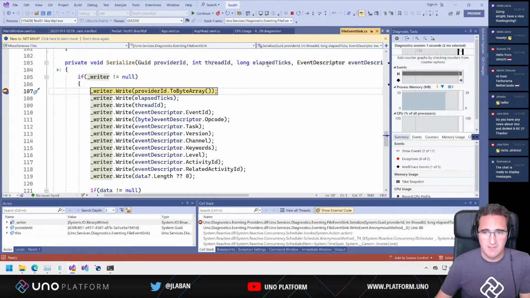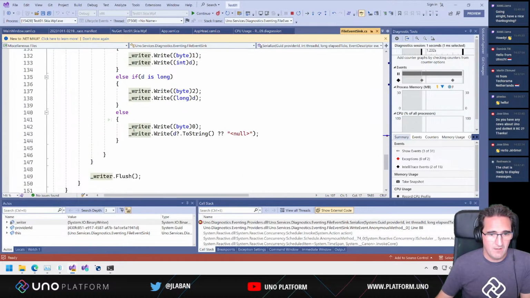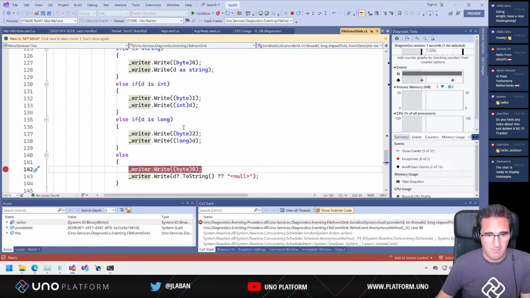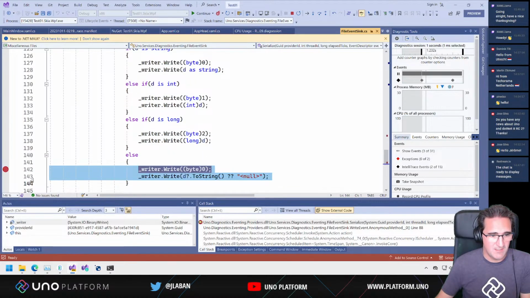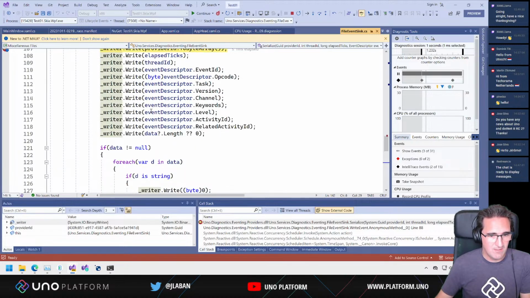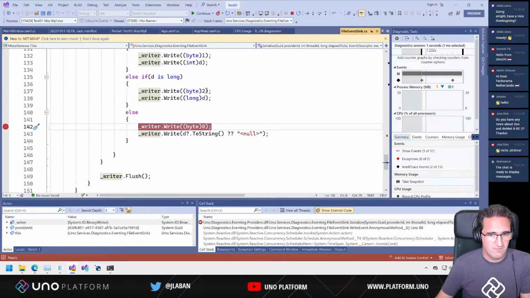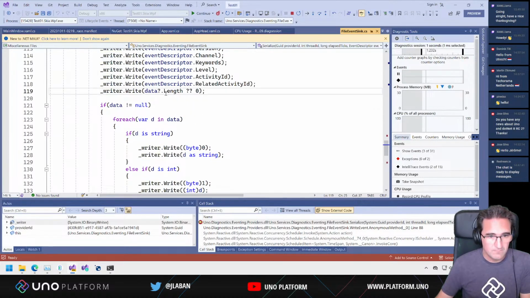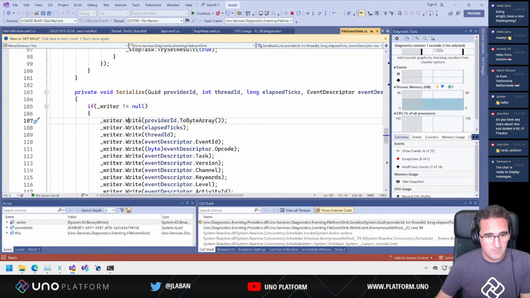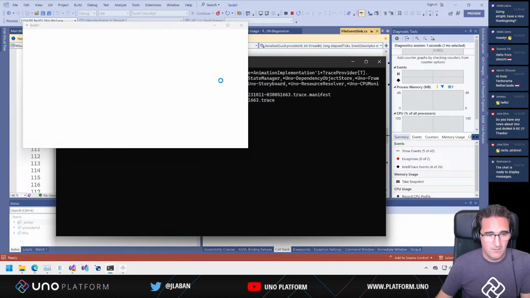Elapsed ticks always has a value that makes sense, so it looks like that is correct. Are we getting into the 0, for instance? Maybe for some reason we're jumping into the 0 size and that we're not reading it, which could desynchronize everything. That could very well happen. So if I remove this part, are we going into the null provider?